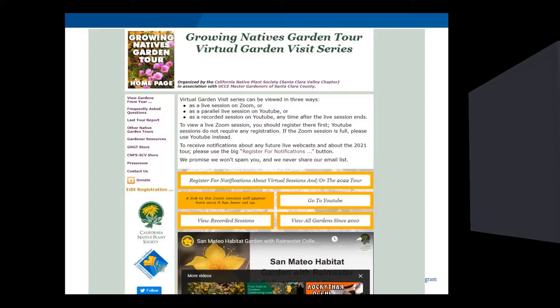Most of the plants died. It got weedy. We didn't have time to take care of it. So, over those years, we kept talking about how we wanted a native garden. We like this environment, and we wanted our yard to look like what was surrounding it. And the way we did that was we went to a lot of these native garden tours that happen every year. And this is where you find out about that.